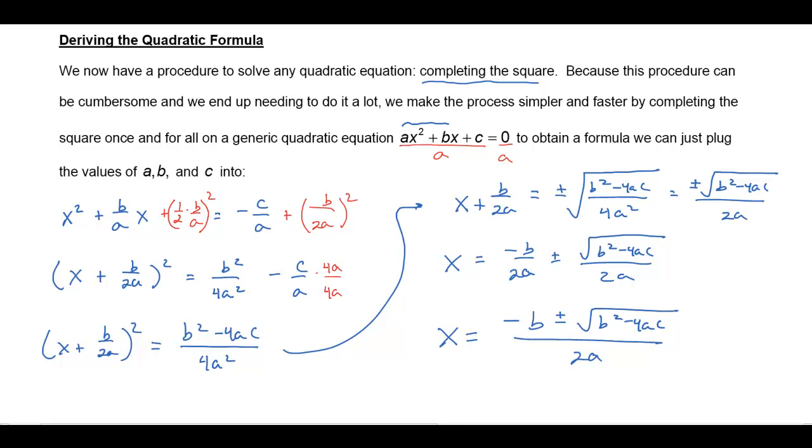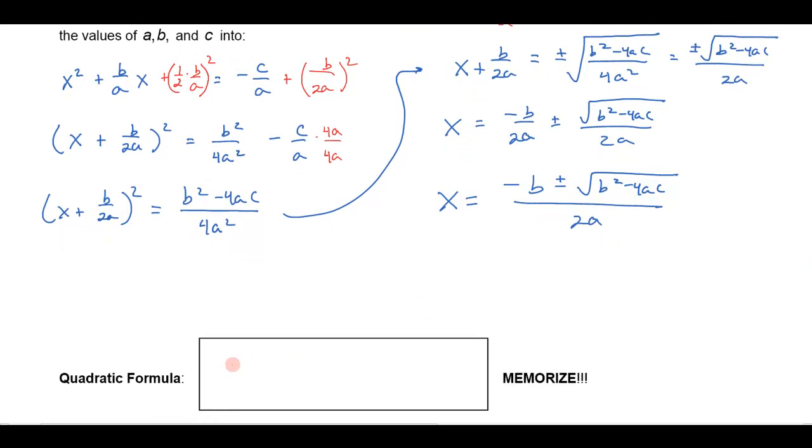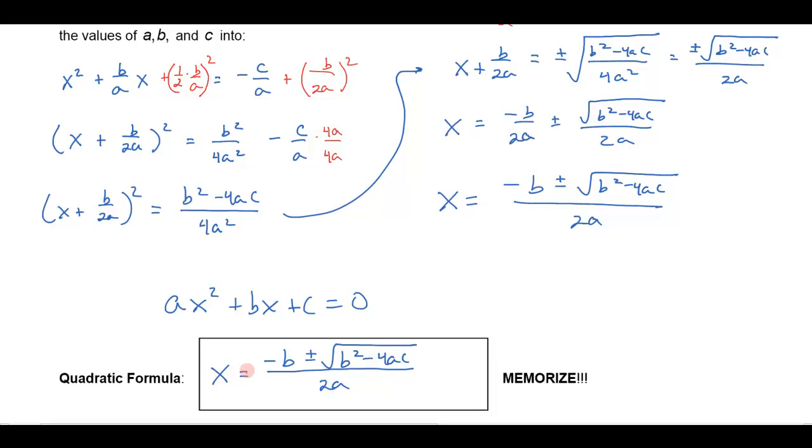Alright? So there we have it, and this is what we call the quadratic formula, and this is a formula you definitely want to memorize. If you have a quadratic equation you're trying to solve, ax squared plus bx plus c equals 0, then automatically, rather than completing the square, dividing by a, taking half the middle term and squaring it and simplifying the right hand side, we just did all of this once and for all, and it'll always work out to be negative, whatever that b value is, you put right here, plus or minus the square root of b squared minus 4ac, all divided by 2a. And that's the quadratic formula.